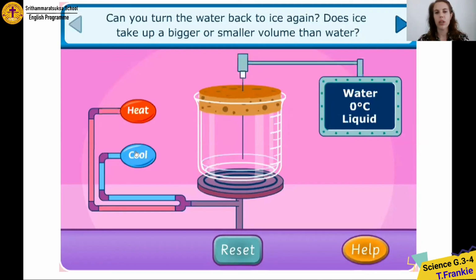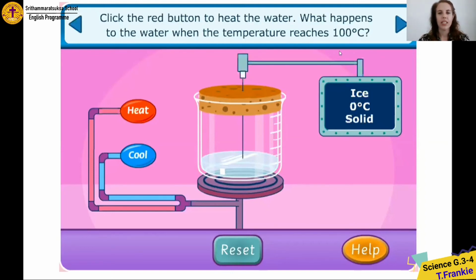So I want you to look at this. Is the water going to change its shape? Is it going to go back into the block of ice? Or is it going to fit the container that it is in? Okay, yep, there's your answer. The ice has changed its shape because the water, or the liquid, was able to change its shape.